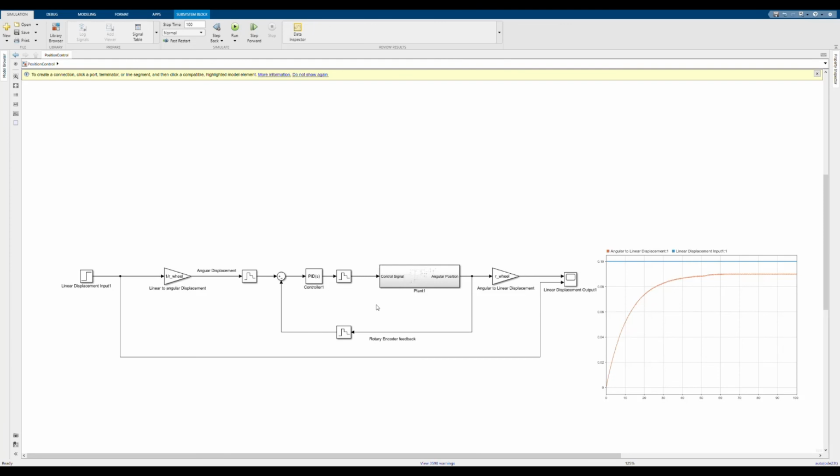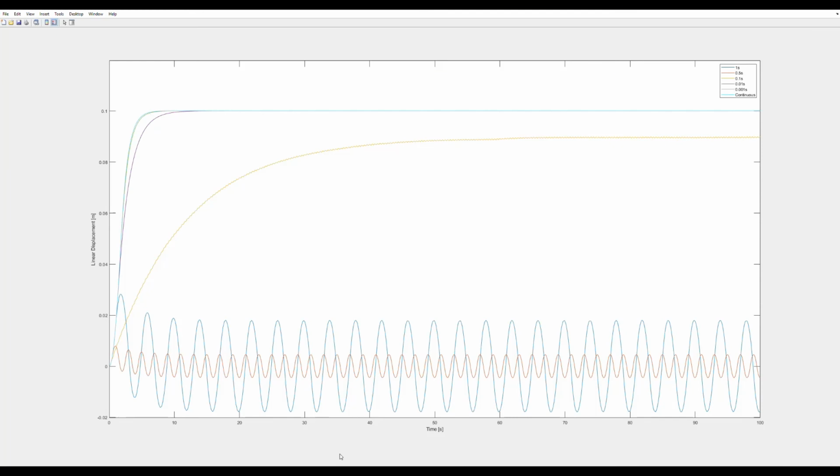The block diagram was also implemented in discrete time domain using zero-order hold blocks, and this allows us to evaluate the effect of sampling on the controls. Here are the results from testing at different sample times. As the sample time decreases, the oscillations decrease in amplitude and increase in frequency. Additionally, the system response approaches that of the continuous time domain.